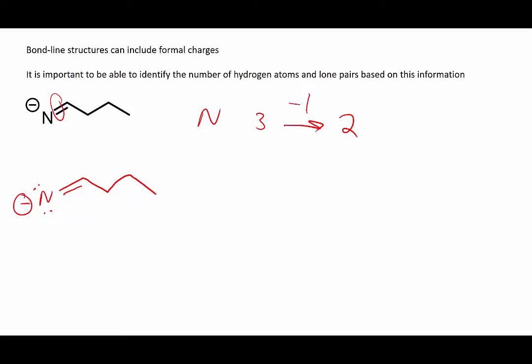We can think back just to a Lewis structure of nitrogen. If we have nitrogen normally, it has 5 valence electrons. We have an extra negative charge here. That's going to pair up one of these unpaired electrons, and now we have 2 lone pairs, and we can also make 2 bonds with the formal negative charge.